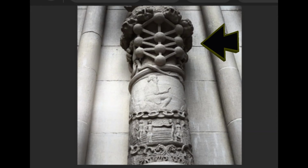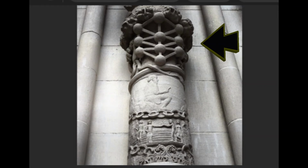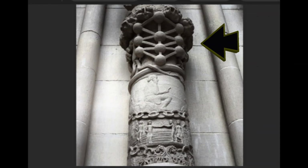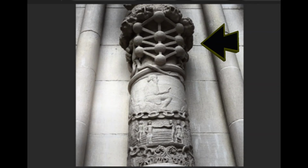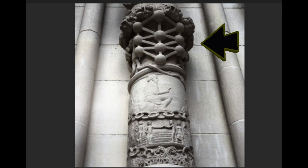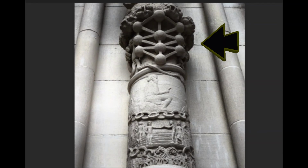The Kabbalah Tree of Life. So, this Kabbalah Tree of Life, Manly P. Hall wrote Kabbalistic teachings in the Tree of Life. For those who don't already know, Manly P. Hall was one of the leading esoteric philosophers in the 1900s. He wrote many books of the occult, and he was a 33rd degree Freemason, an astrologer, and a mystic. There are many different renditions of the Tree of Life used by numerous religions and cultures, but this particular form is of the esoteric. So once again, we're seeing symbology of the occult mixed with revelations of a coming disaster in the form of beautiful artwork, so the people just marvel at its beauty rather than the meaning behind it, and simply ask no questions.